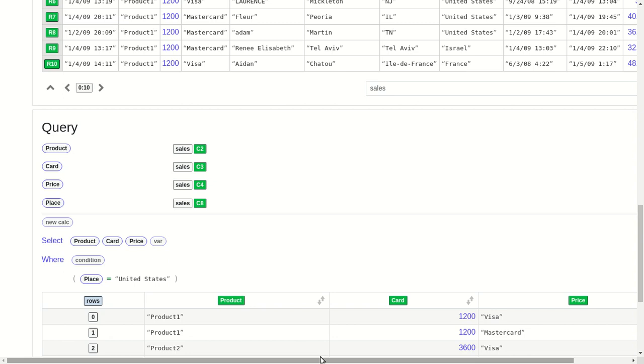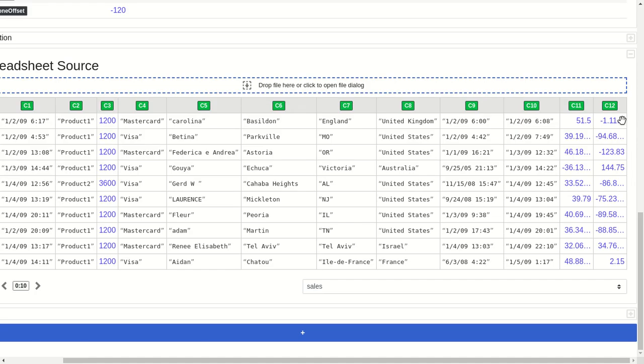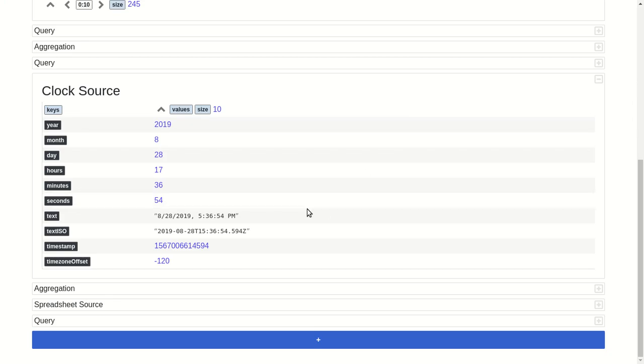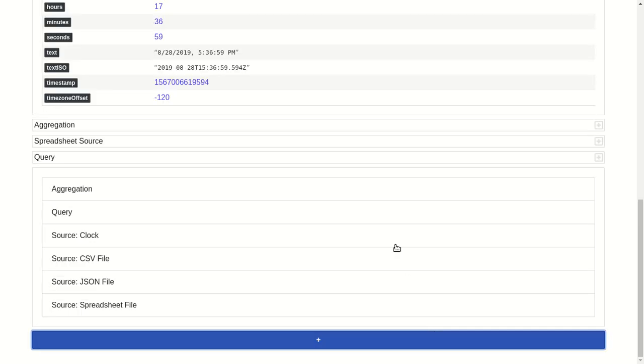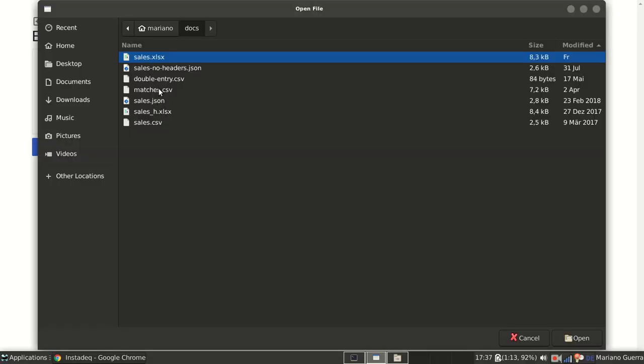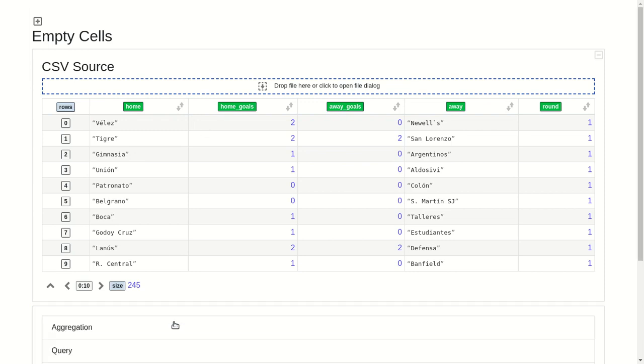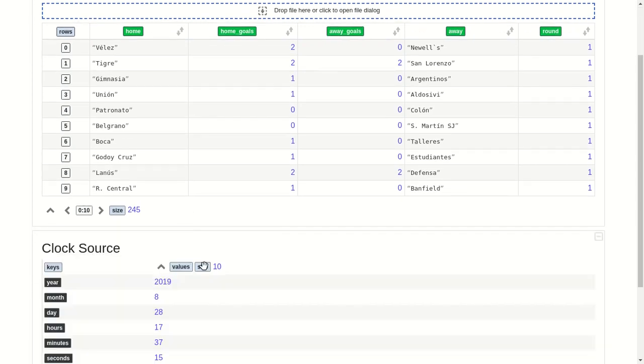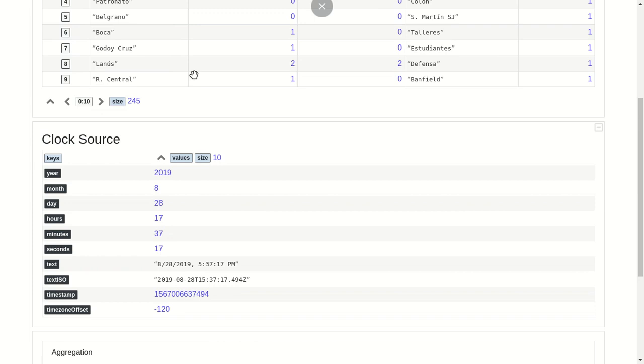Another thing is, compared to Instadeq, you don't have to know what Instadeq is, or you don't have to use it, but here it's much easier to combine data from multiple sources. For example, I will reload so I have less stuff on the screen. If I have the matches information from before and the clock, they update differently.